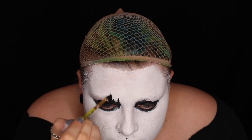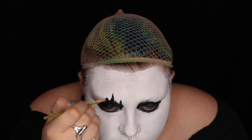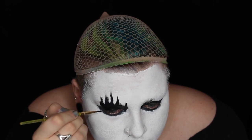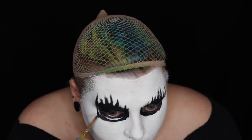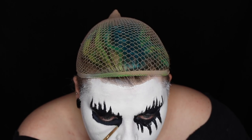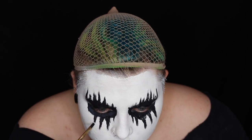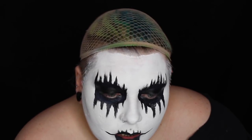This is a really easy tutorial even if you've never really played with makeup before — I have a hundred percent faith that you'd be able to recreate this. All I'm doing is just drawing lines up from my eyes. I'm adding more black face paint underneath my eyes to kind of hollow them out a little bit, and then I'm just adding black lines coming down from my eyes. I've elongated the corners of my mouth and I'm mimicking the same lines on my lips that I've got on my eyes.